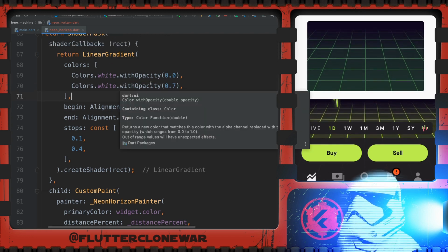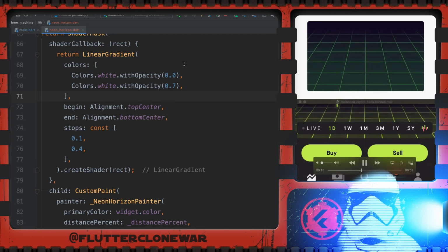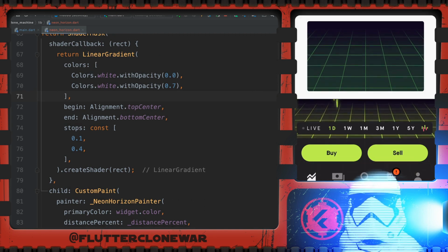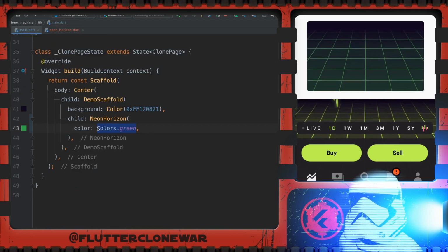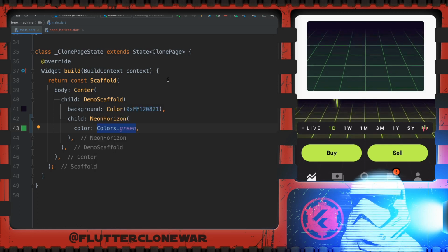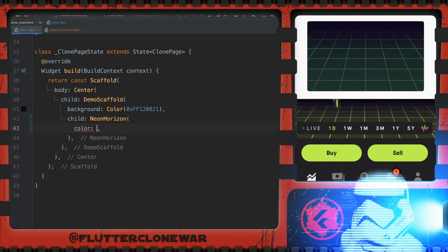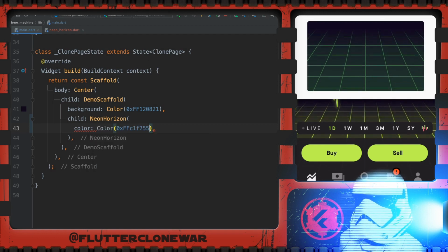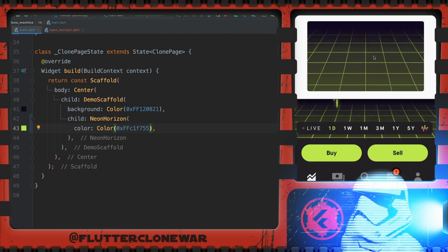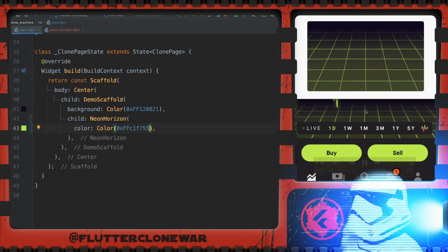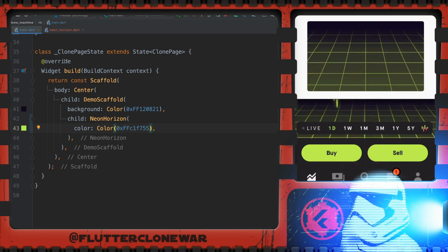Now, I think the last detail that I want here is to actually use a brighter green that looks more like the Robinhood app. So let's go back to our demo and let's replace this kind of evergreen looking color with a different color. Let's save that. All right, now we're looking much more like Robinhood, right? It's not exact, but it looks a lot more like what we've got down here below.